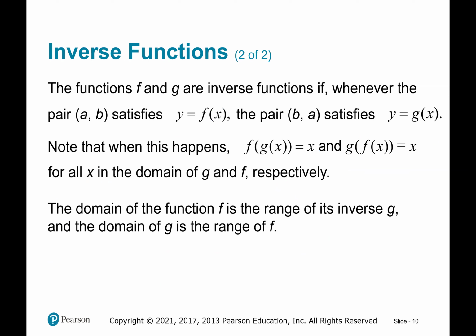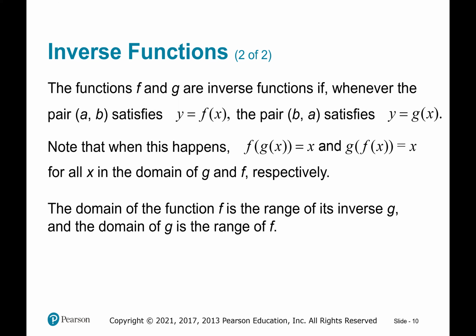If you have two functions and they're inverses of each other, then this is kind of unique. Okay, there's a problem on your exam that you better not get wrong. Wagging my finger at you. Because what is true about two functions that are inverses? If you have a function f and you have an ordered pair (a, b) that satisfies f, so (a, b) is a point on the graph of f, and you have a function g that is the inverse of f, then a point on g must be (b, a).